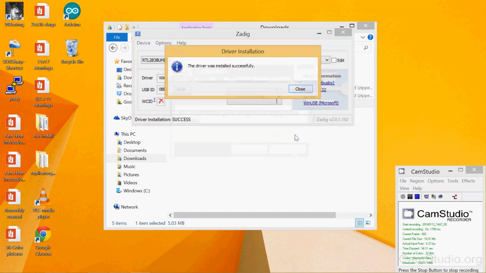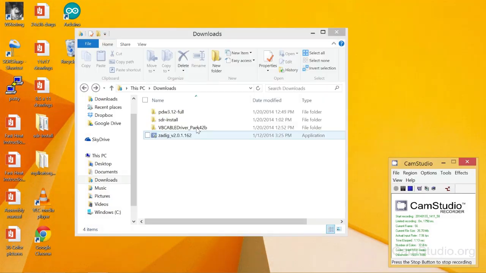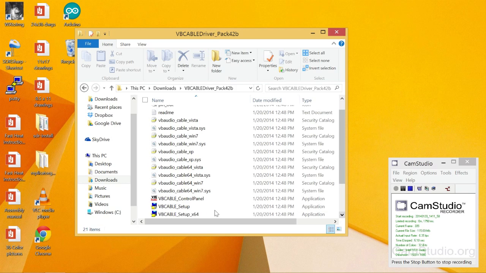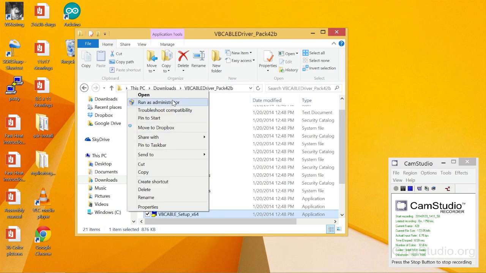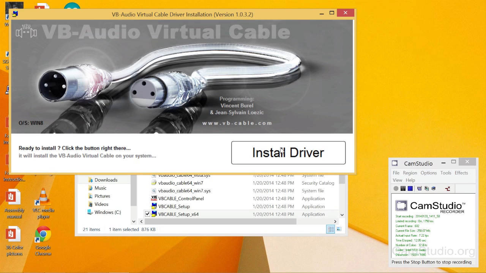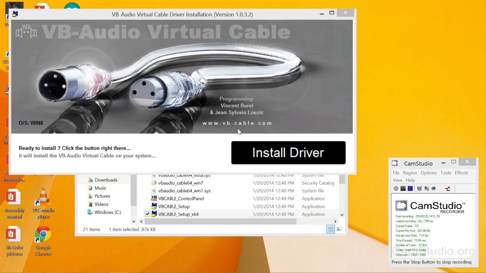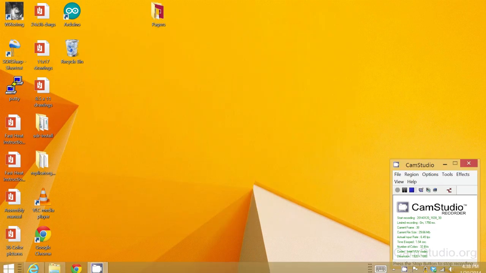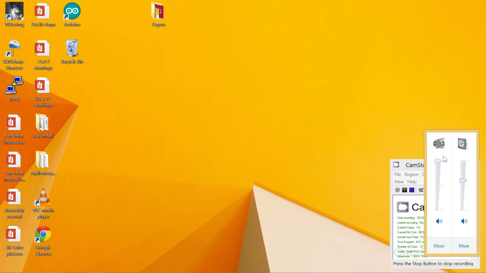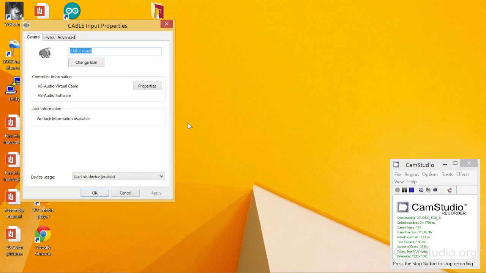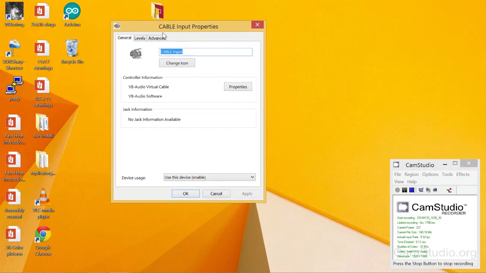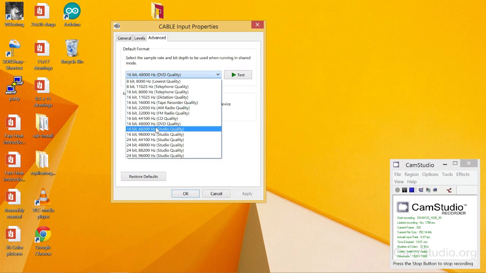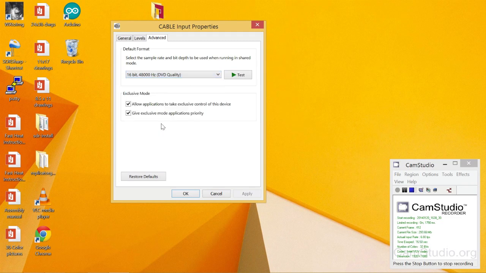Next, we need a way to pipe the audio output from the tuner program into the pager program. To do this, I use a free program called VB Cable. Once you extract the VB Cable files, you can go ahead and run the installer. Make sure you run it as an administrator. Then click Install. That part's a piece of cake. Next, open up the properties for that VB Cable audio device. Then go to Advanced. And make sure the sample rate is set to at least 48,000 Hz.